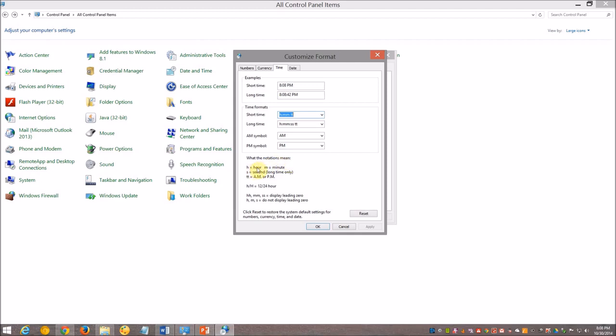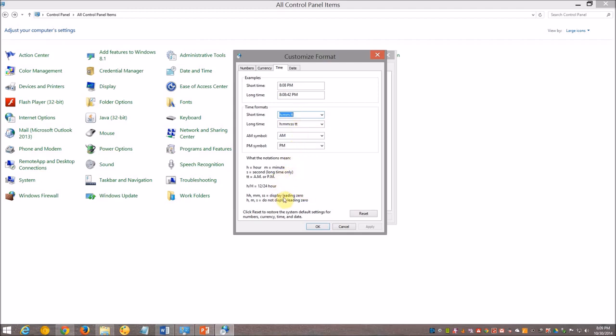1 H means hour, 1 M means minute, 1 S means second, and 2 T's means AM or PM. Lowercase h / capital H means 12 or 24 hours. And then so this is just basically what the notation is up here. So when you see it, that's what it means.